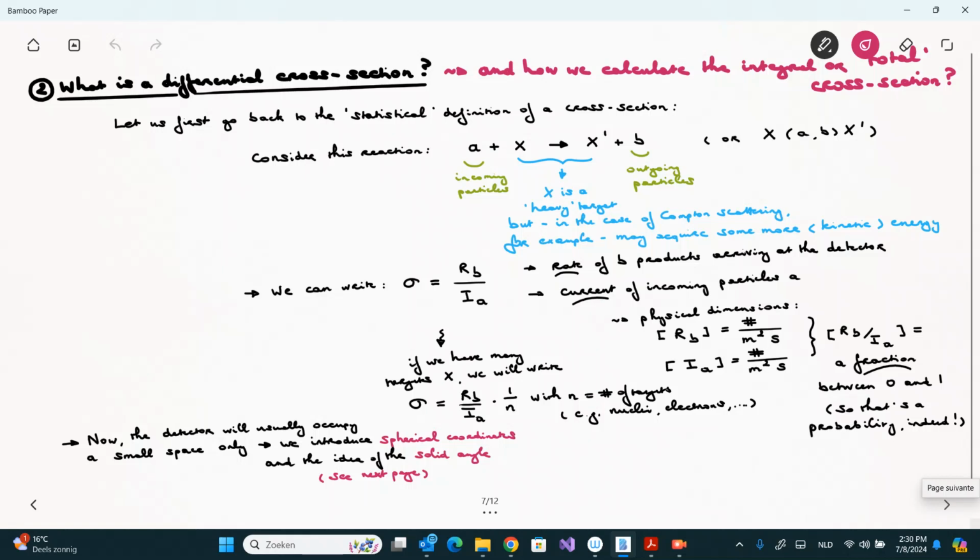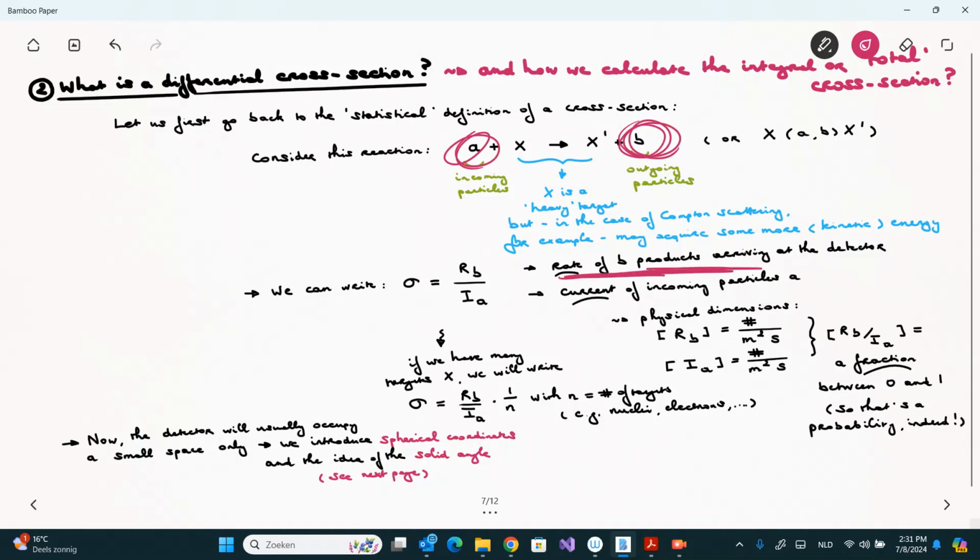Let me first start with what you would think of when you think about a cross section as a surface of interaction. Again, we have this reaction here. An incoming particle hits a heavy target, and then these heavy targets get modified somewhere, gets a bit of extra, and we have outgoing particles. This is actually where things start to become a little bit weird, is that the very first mathematical definition of the cross section is actually more one in terms of probabilities. Let me write it down here. We have B particles coming out and A particles coming in.